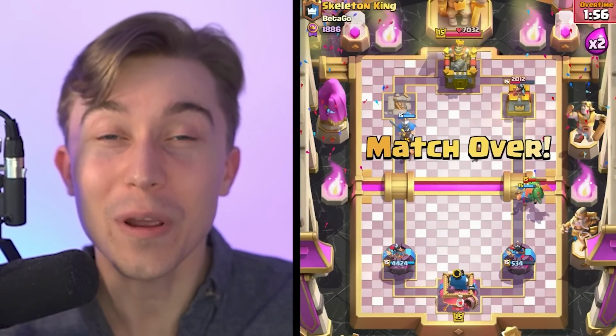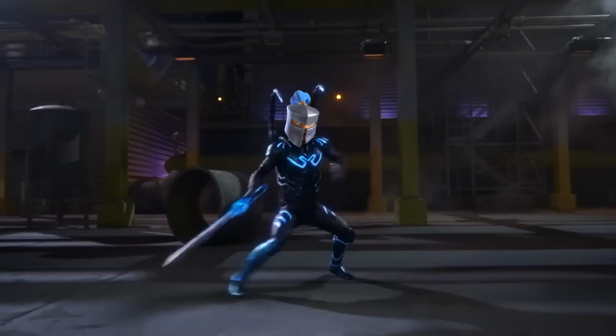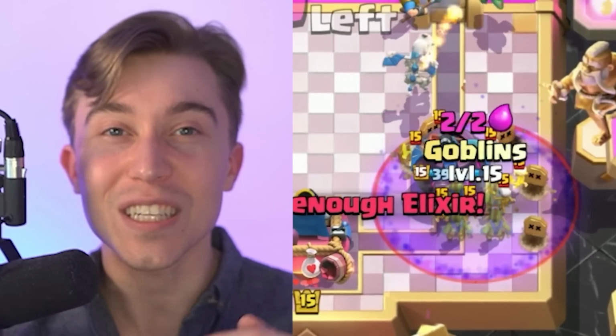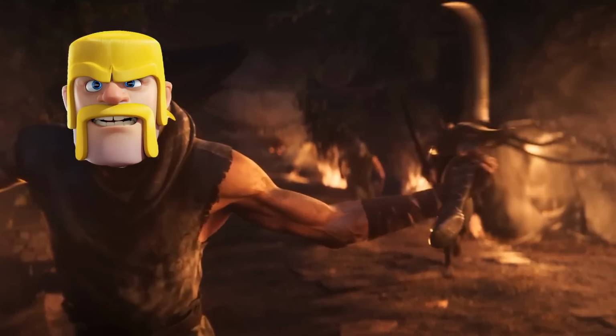On the verge of becoming a skeleton ourselves and getting added into the graveyard, we bounce back as the Guardian bounces through and leaps onto the tower for the victory. Definitely a difficult match that demonstrates no matter how dicey it might seem, this deck can always charge back into the game to slice and dice the opponent's towers.